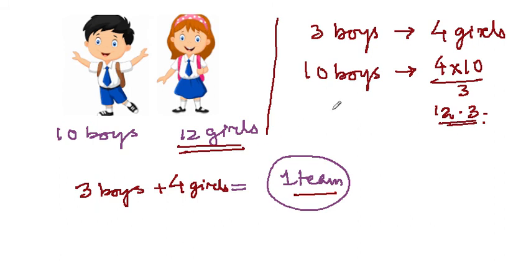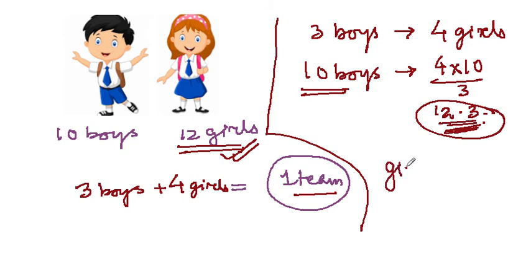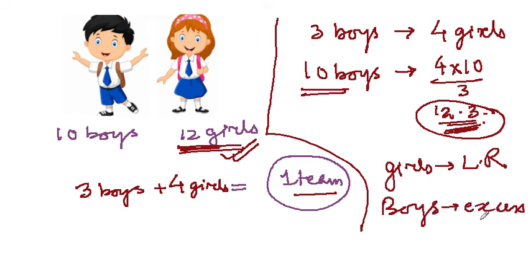So one thing is certain, if we have to involve all the 10 boys, the girls are going to be less. Okay, we have 12 girls and we need more than 12 girls. So from there we can say that the girls are the limiting reagent. Okay, just because some numbers are in larger form, it doesn't mean they are in excess. Okay, this is what we can experience from this problem. So the girls become the limiting reagent and the boys are going to be the excess.